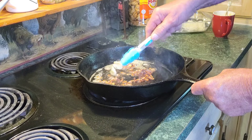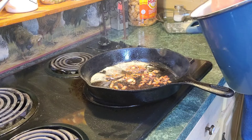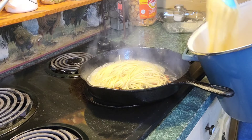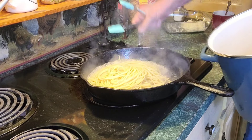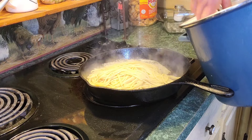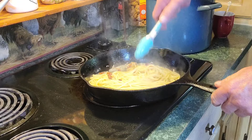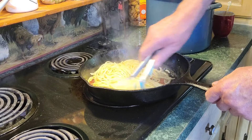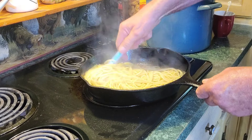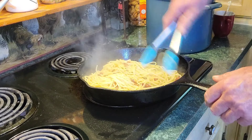Looks like our bacon's ready. I'm going to go ahead and get the garlic out and dispose of it. You're going to take your pasta — you ain't got to worry about draining it. Put it right over in there. Turn the heat down to medium low. Get that pasta in there; don't worry about the water. Get it all mixed together. This is a very popular dish in Italy. Get all that goodness stirred in together and get that bacon dripping all in your pasta.